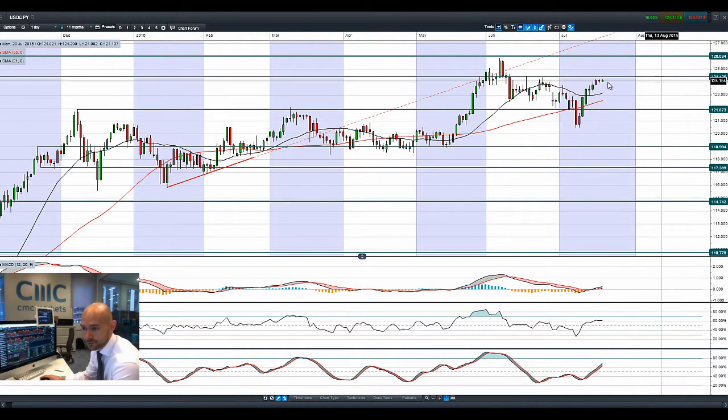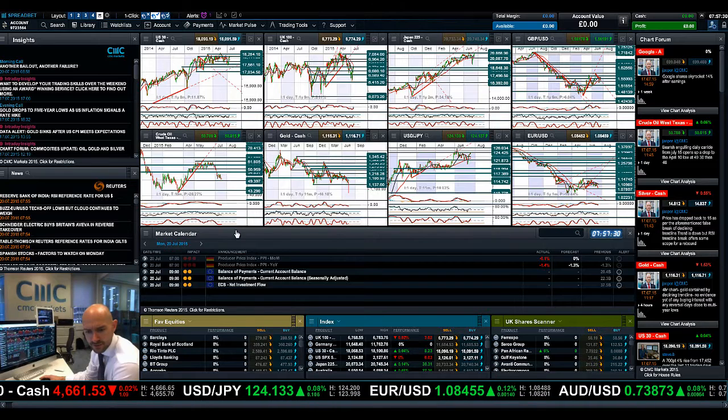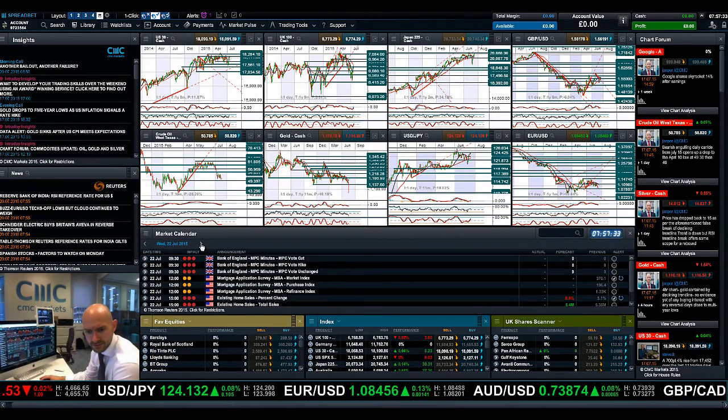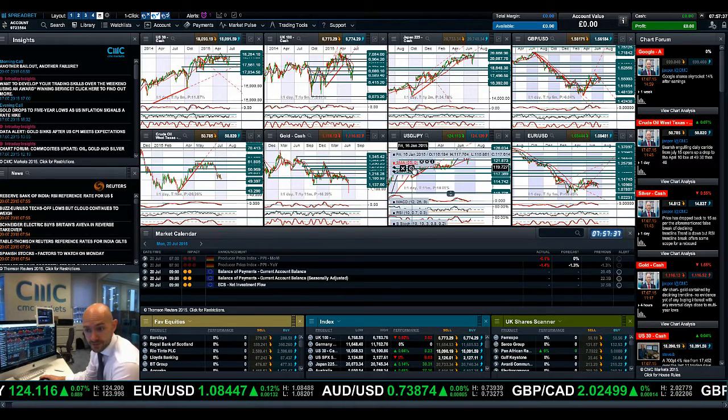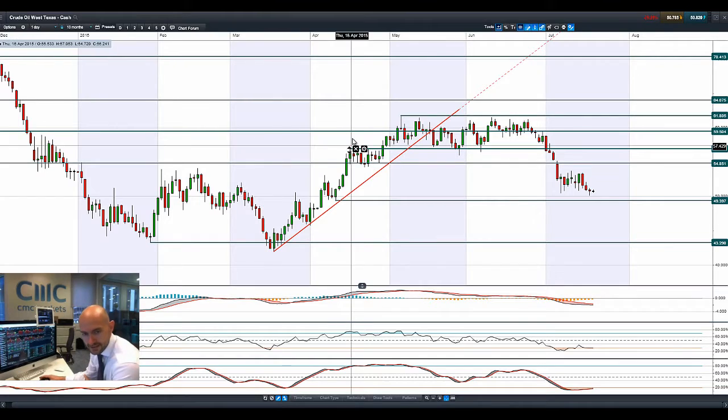So moving on to dollar yen, we're on a multi-week high at the moment. 124.42 is still a potential resistance it needs to break through, so it's stopping just shy of that. Other technicals are still quite neutral as well. We do have a raft of Japanese data due over the next couple of days, I believe. I might actually have it turned off my calendar. But that's where we stand with dollar yen.